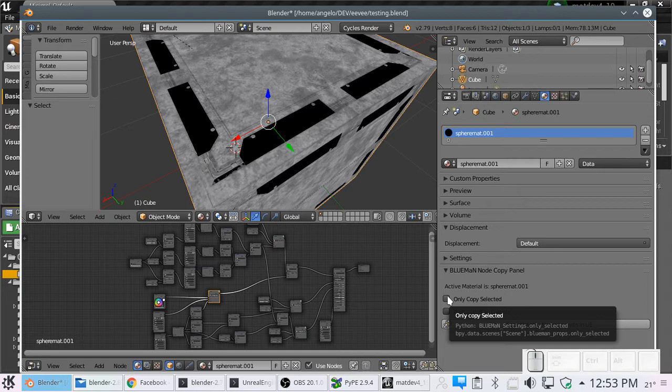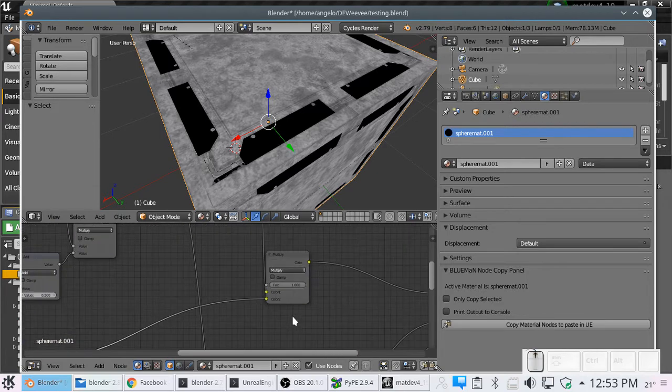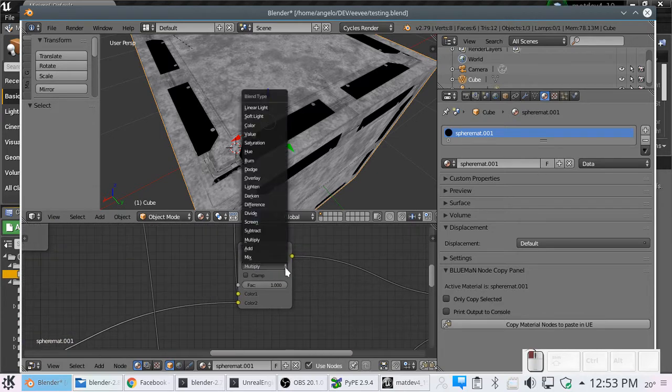Now, more nodes are going to be added later, such as the mix shaders. We have plenty of these in the Unreal Engine material editor, and they will be added, but right now it's just the math functions: add, subtract, multiply, and divide.